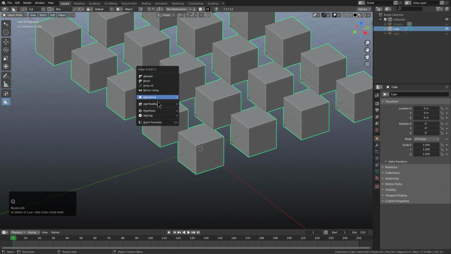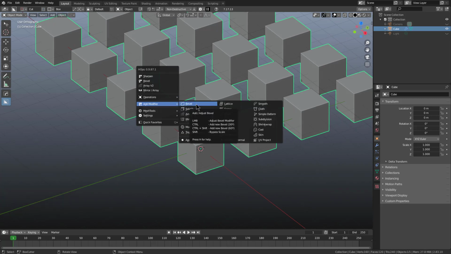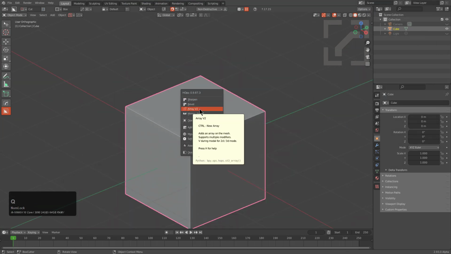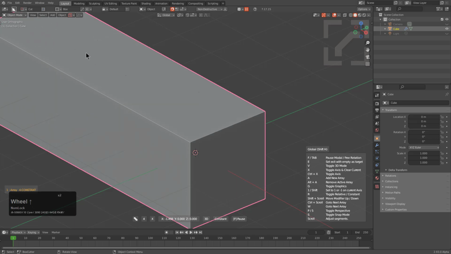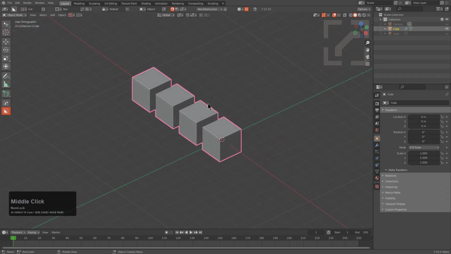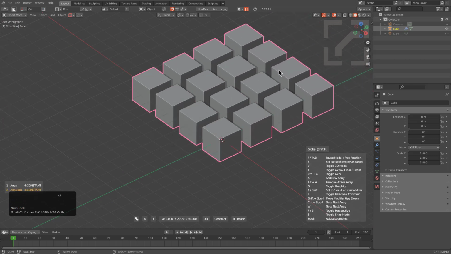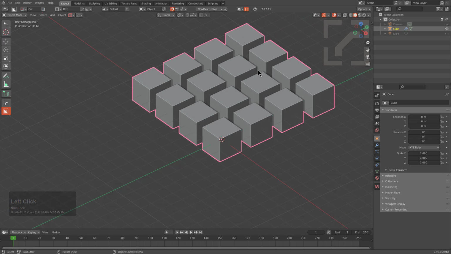However, most of our modals actually have the ability to press Ctrl in order to add a new one. For example, bevel or solidify. In this case, mirror doesn't, but even lattice does, even screw does, even weld supports Ctrl to add a new modifier. So in order to make it more consistent, in this version, if you press Q and we hover over array, we see that Ctrl will add a new array. So here I am just adding an array, and then I can go back to the option, Control click, and now I'm adding a second array. And so we see that now it's faster and easier than ever for users to add multiple arrays to a mesh if needed.